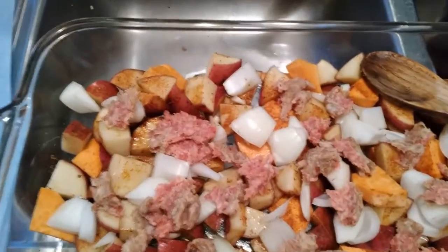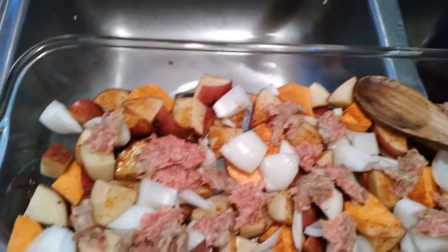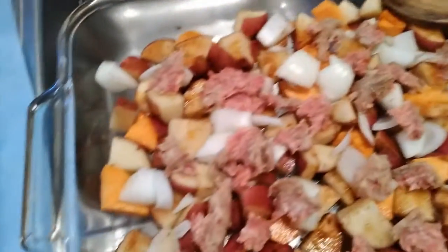Still waiting on the eggplant. It's got to sit for probably about another 15 minutes to draw the bitterness out. And then you're just going to add the tomatoes and peppers over top of it. Pop it in the oven.